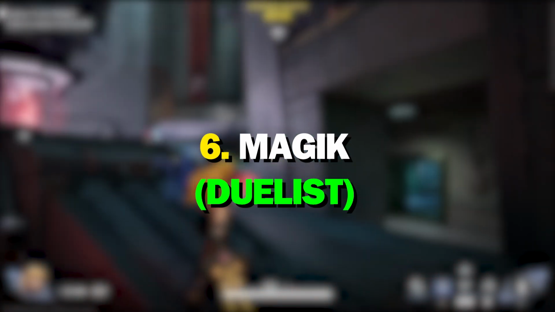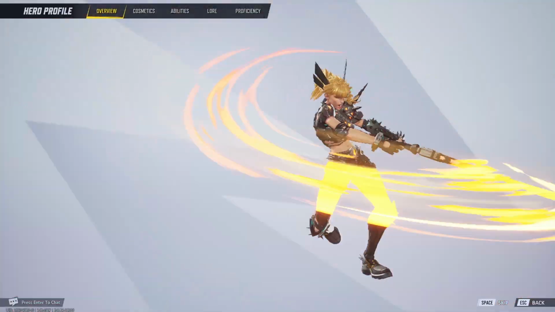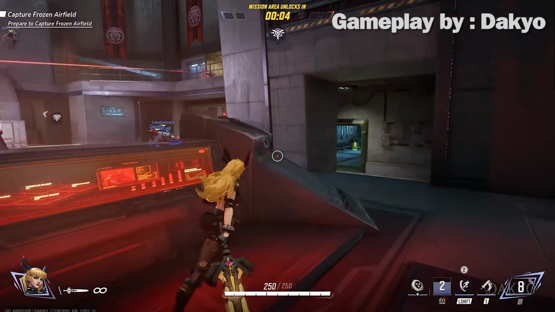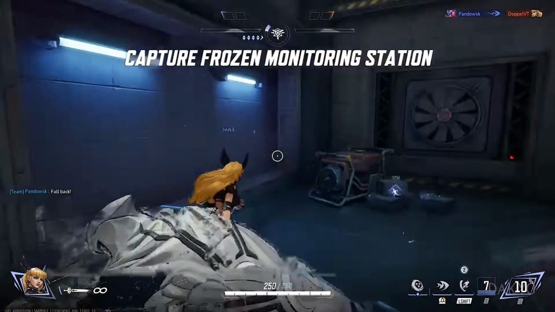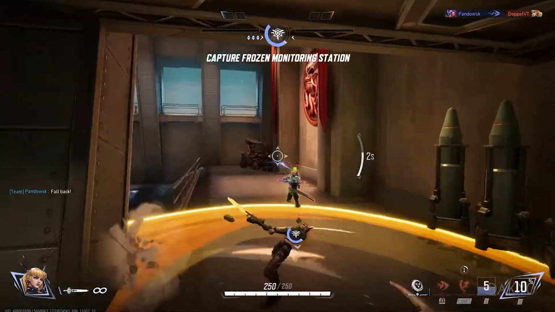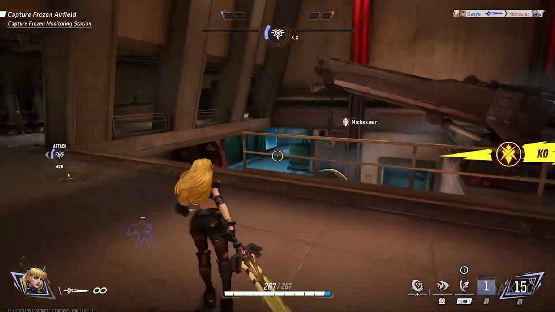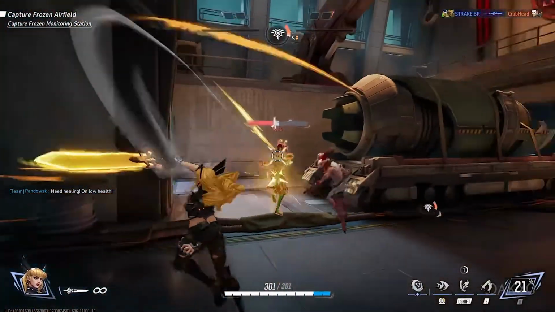Number 6 in the list is gonna be Magik. Now Magik is a duelist, aka a damage dealer. If you like characters who deal a lot of damage and doing a lot of combos, maybe you play fighting games, or you just like doing combos in general, then this character is for you. First of all, she's a melee character, so she is a little bit hard to play because you need to get close to your enemies first before you can do stuff. But all of her abilities are just so well made.